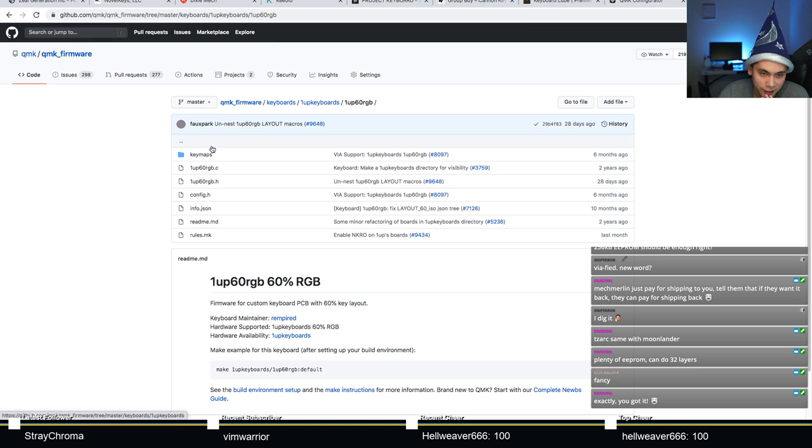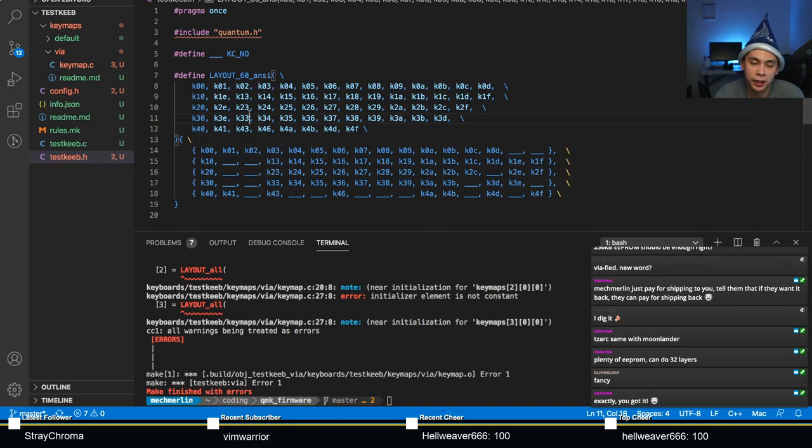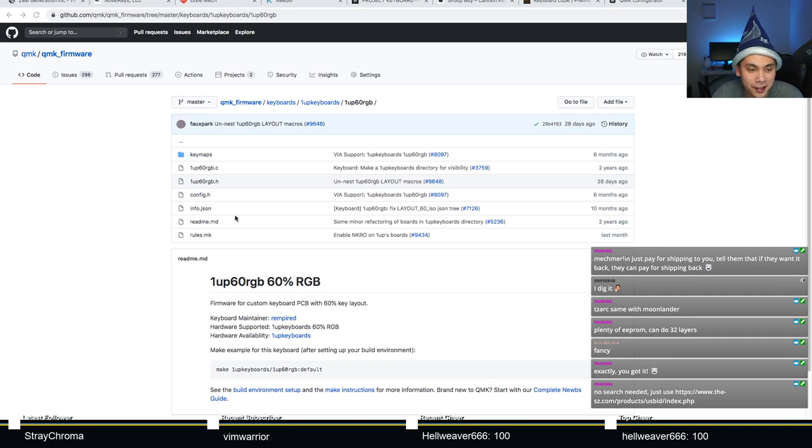I forgot that the default key map in VIA uses the layout all macro. And that's a problem for us because we don't actually have a layout all macro defined. All we have is a layout 60 ANSI. But that's not really a problem because we already have the code. So I'll just copy and paste.